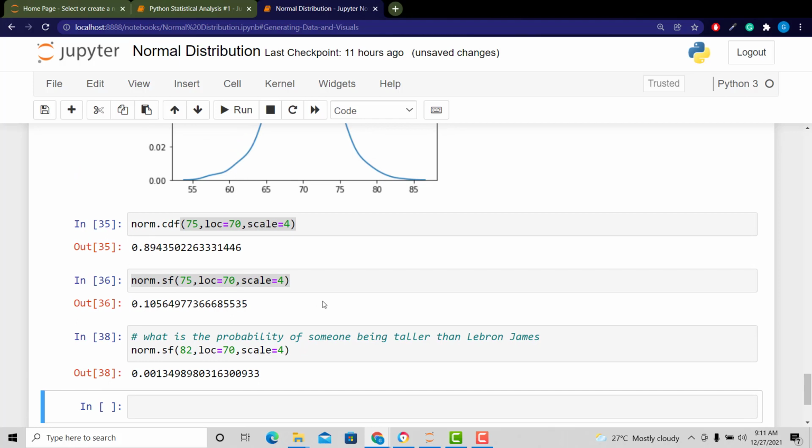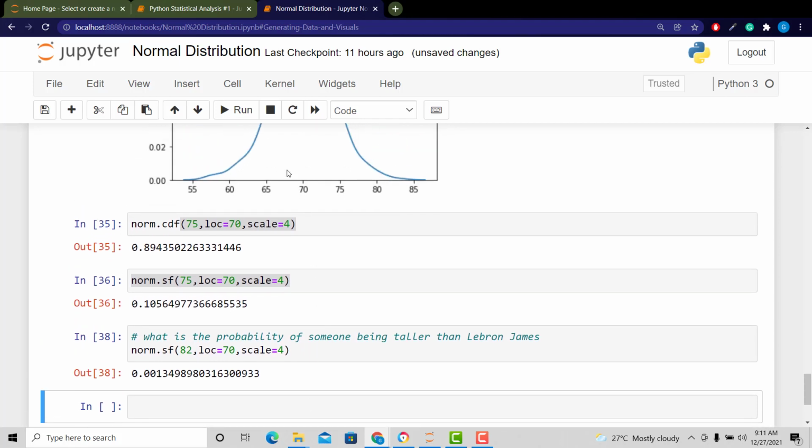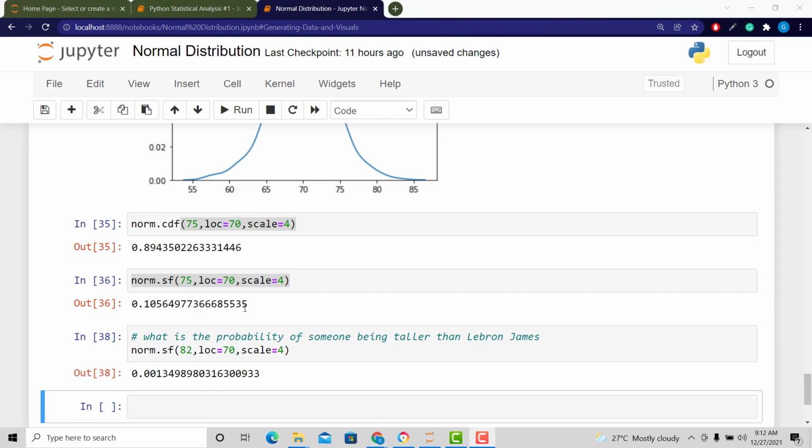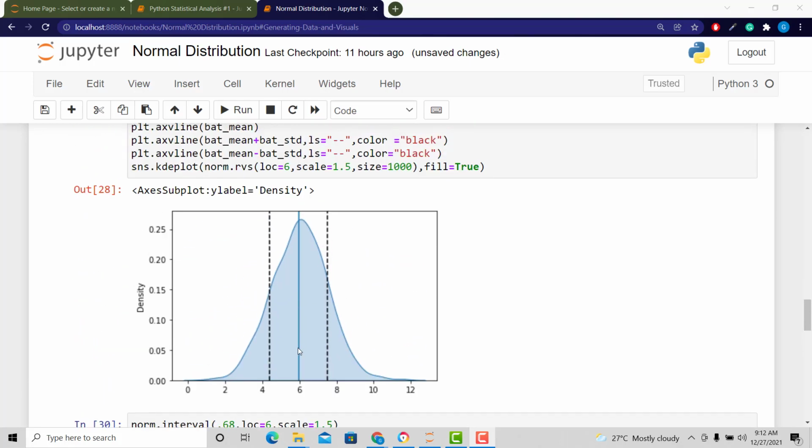And now if we wanted to know what's the probability of someone being between two of these, what we would do is, we can take our example of our battery, which we have here.